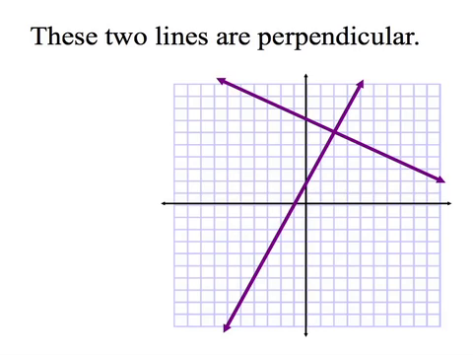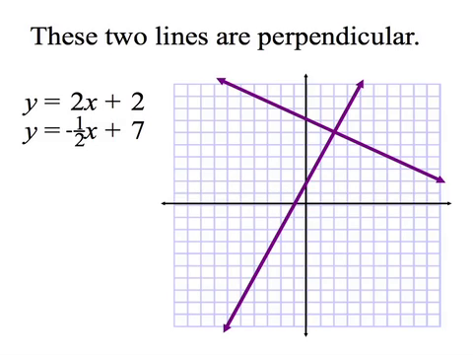Here's something else. These 2 lines happen to be perpendicular. And here are the equations for these 2 lines. The line that goes from lower left to upper right is the top equation, y equals 2x plus 2. It has a y-intercept of 2 and a slope of 2. The other equation for the other line, y equals negative 1/2 x plus 7.